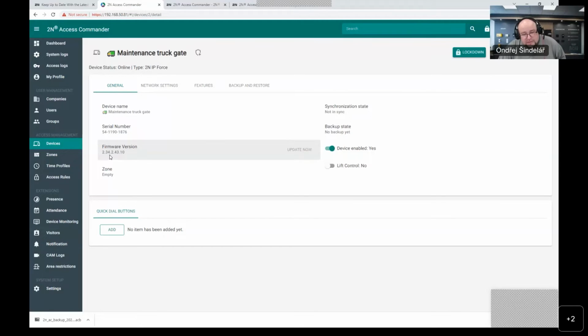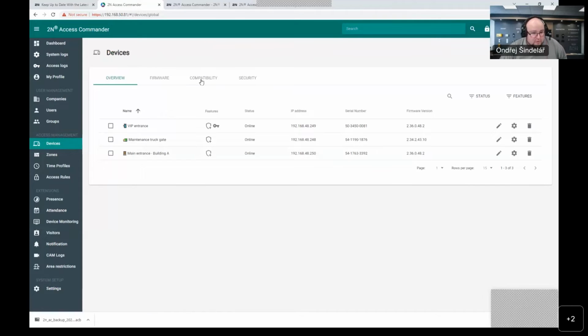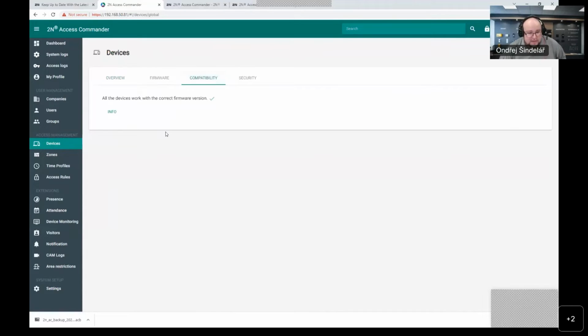If you are going to use any newer or older firmware than Access Commander supports, please be very aware that using it is not wise. And if you connect such a device to the Access Commander, the Access Commander will deactivate the unit after the connection, giving you information that you are trying to connect a device with incompatible firmware. You can overcome it. You can go to the device's compatibility. In here, you will see which incompatible firmwares have been detected.